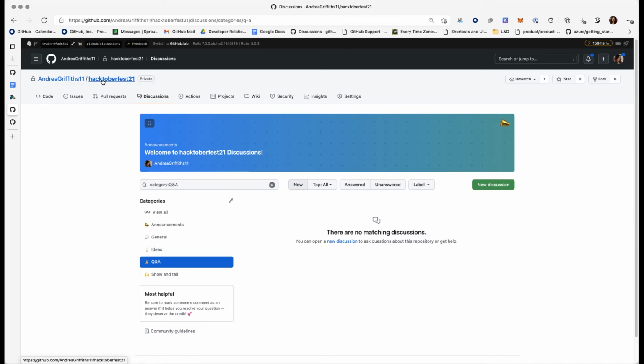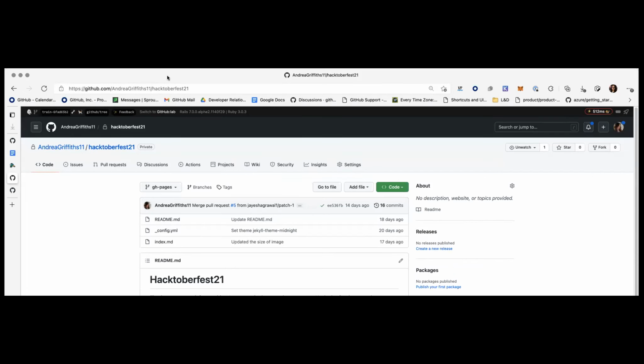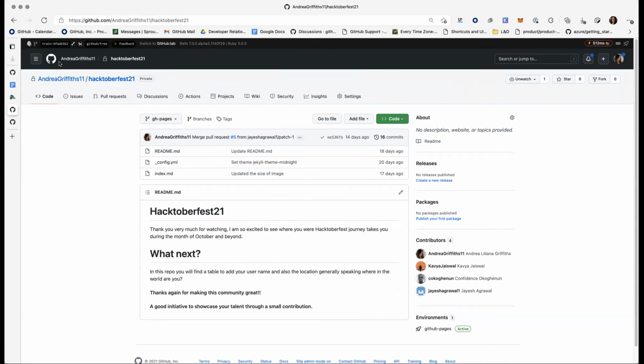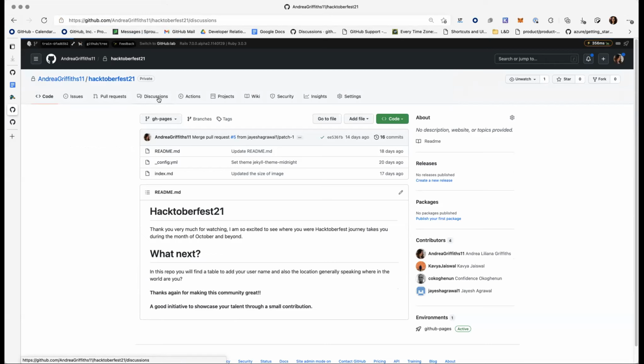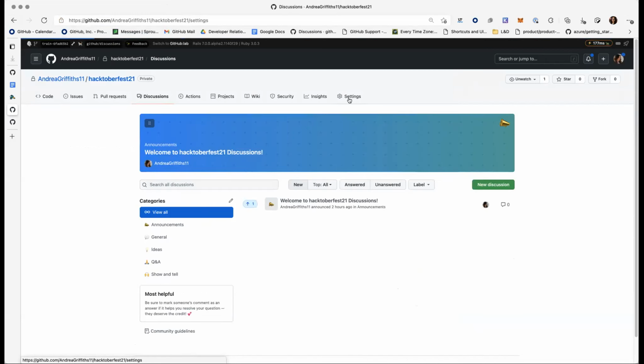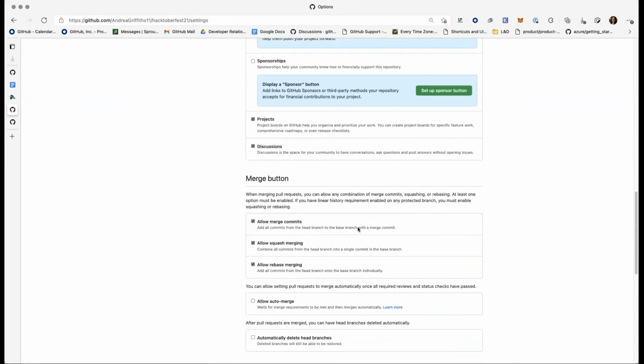Okay, so that's sort of like the bare bones essence of what the GitHub experience is like. Obviously, there are many, many layers and a ton of other things that you can do. But for the purposes of today, I lost my presentation. For the purposes of today, I think that's probably going to be sufficient. Let me bring up the slides one more time because I want to show you, or actually, I don't need the slides to show you. I wanted to show you discussions, which we've taken a look at, enabling discussions, again, just settings, and scroll down, and then you can template it if you want to.